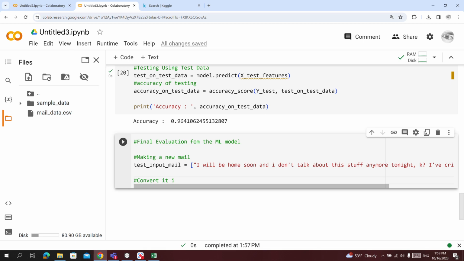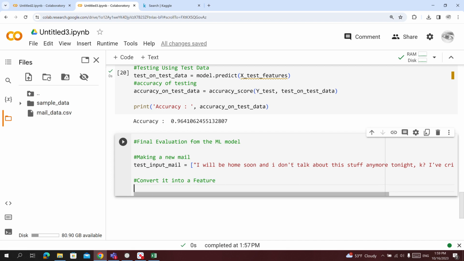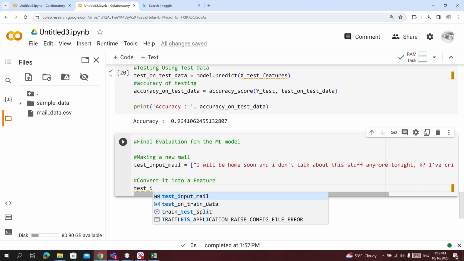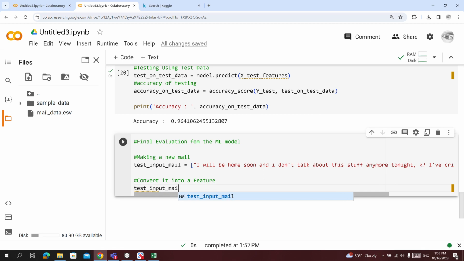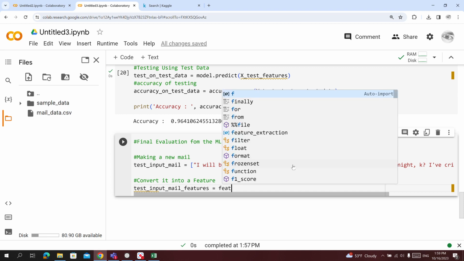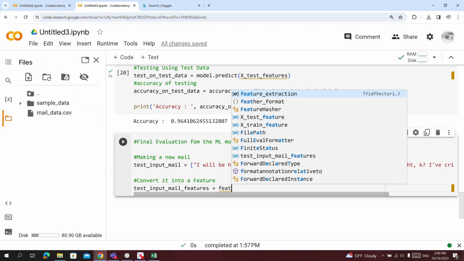into features, or a numerical value, okay, as a vector. So here I will make a new variable. We'll call it test input mail features, and it will be equal to the feature extraction function here.